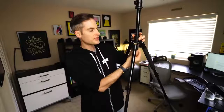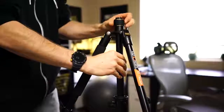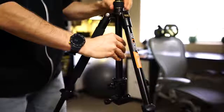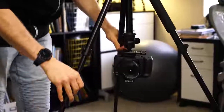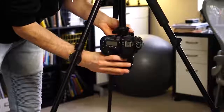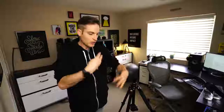Additionally, they've made it really easy to get an inverted or bird's eye shot. All you have to do is unscrew the bottom piece with the bag hook on there, take it out, and invert it really easily. Not only could you do lower shots like this, but with the ball head you could also get your camera to do nice inverted shots. Whether you're on a floor or on a desk, you can get that perfect top-down view. And you can see how quick this all works together — just really plug and play, and you're set up and ready to shoot.